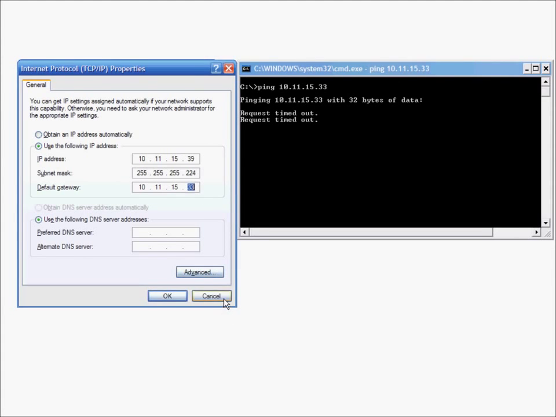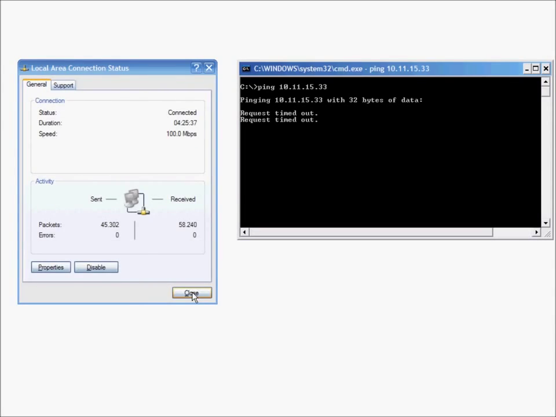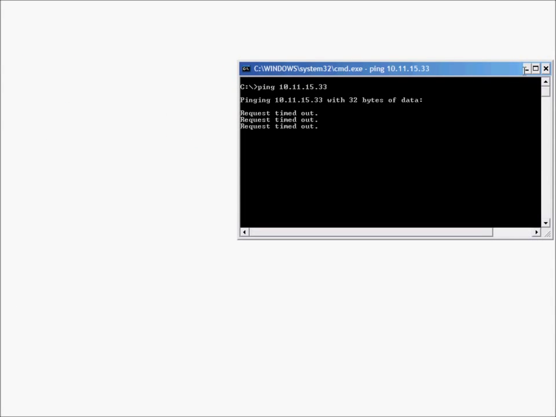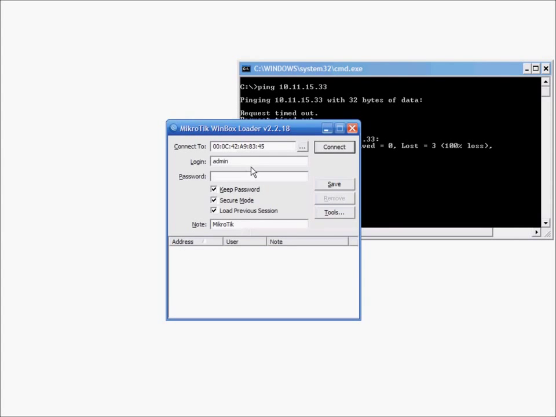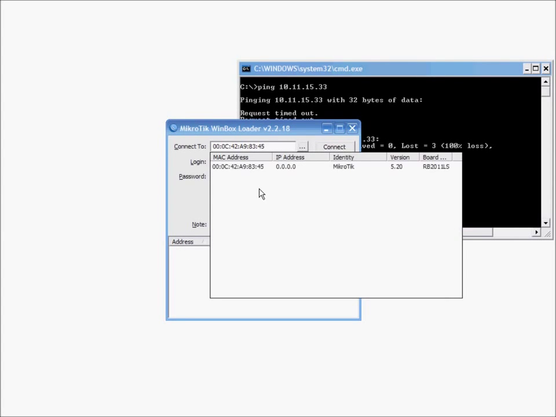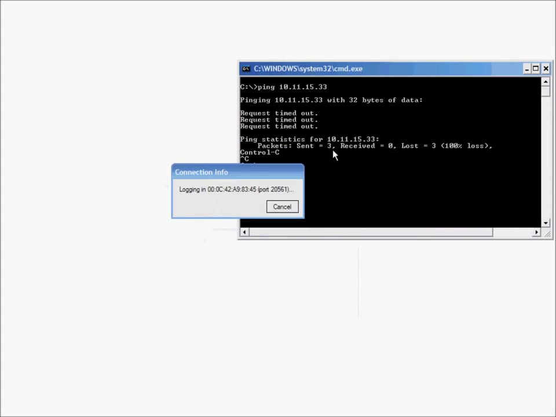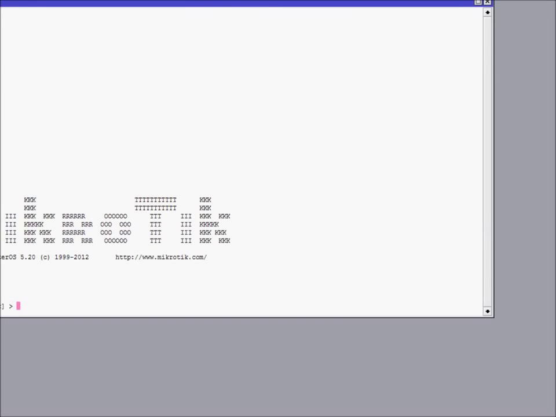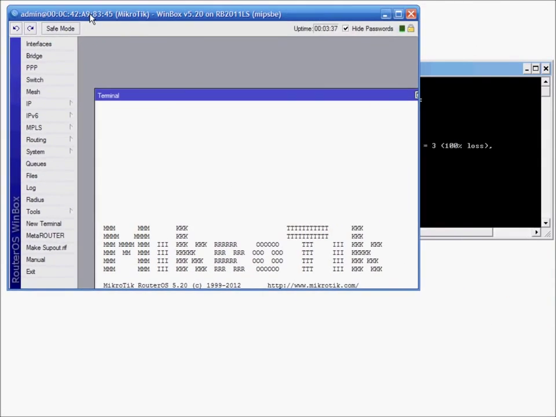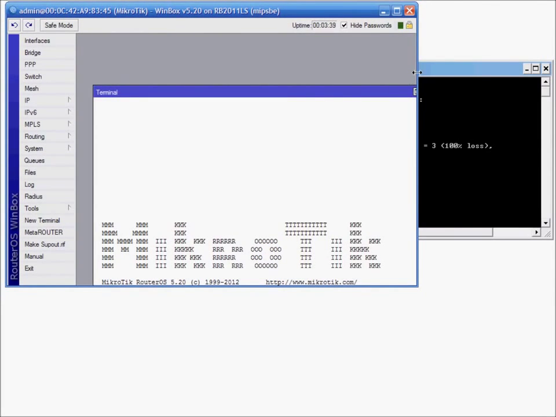Okay, see, this is the gateway IP address. So let's connect to the Mikrotik over MAC address, and let me just adjust slightly those windows.